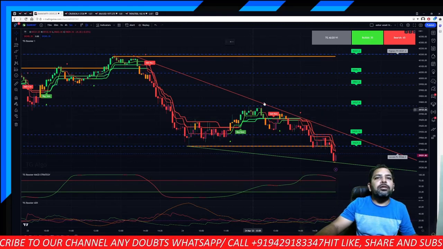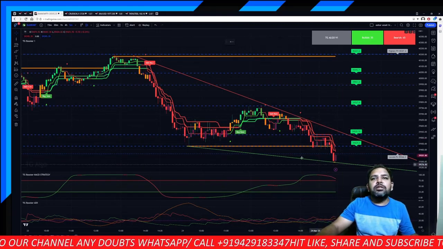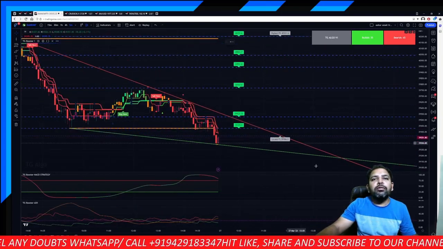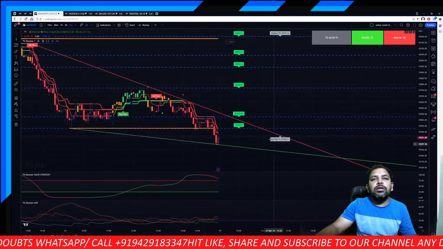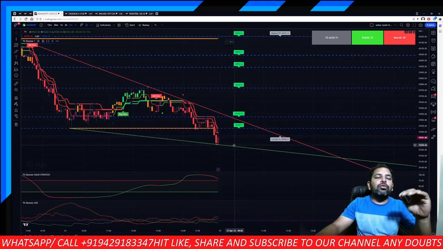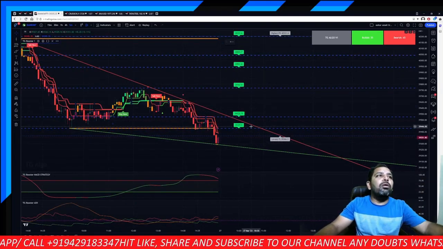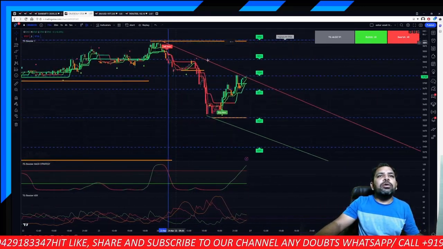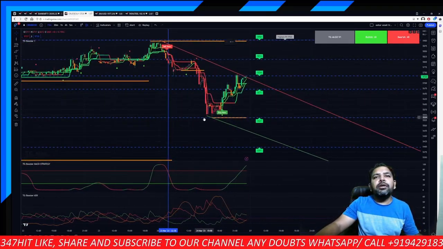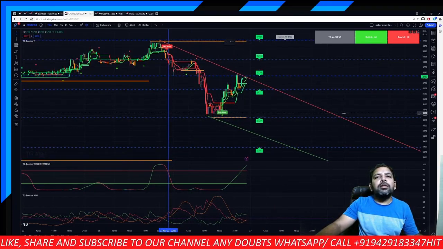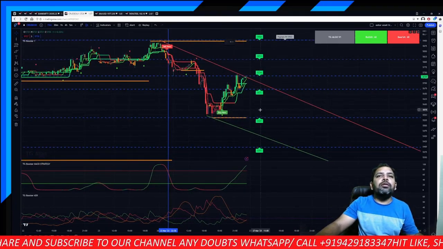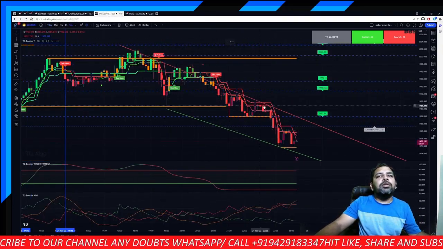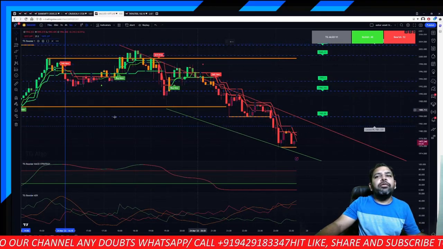Suppose you can see here this specific channel, it's going in a specific channel, right? You have to wait for the channel breakout, either upside or downside, then you have to take the specific position for short as well as long, right? Let's see on another chart how it's showing the channel. You can see here it's making a declining wedge, and then you have to wait and check for the specific trade for a breakout. Okay, next, even here you can see it's a declining wedge formation, right?